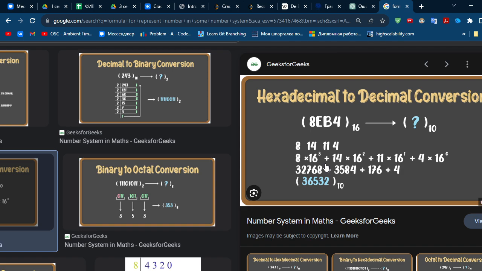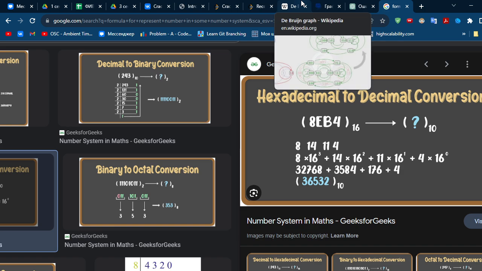We divide our number by 16 to the power of 2 and get 16 to the power of 3 and get just 8, if we divide with integer division. Okay, and how to find the first number? We just take the modulo by 16 and get this number.